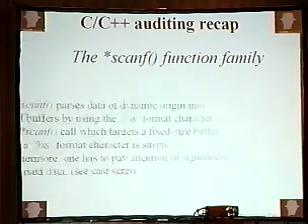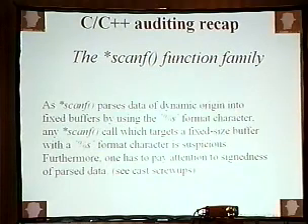Okay, scanf. Scanf is, well, basically broken as a prototype. Any scanf always parses untrusted data, there's no sense in using scanf to parse trusted data. So basically, whenever you see a scanf with a %s in the format string, you know this is dangerous. And furthermore, even if you do use the built-in size checking in scanf, you have to pay attention to where it null terminates, because this seems to depend on the compiler.